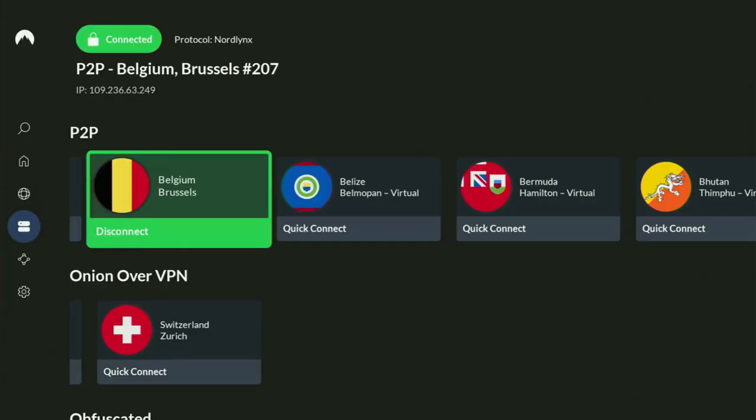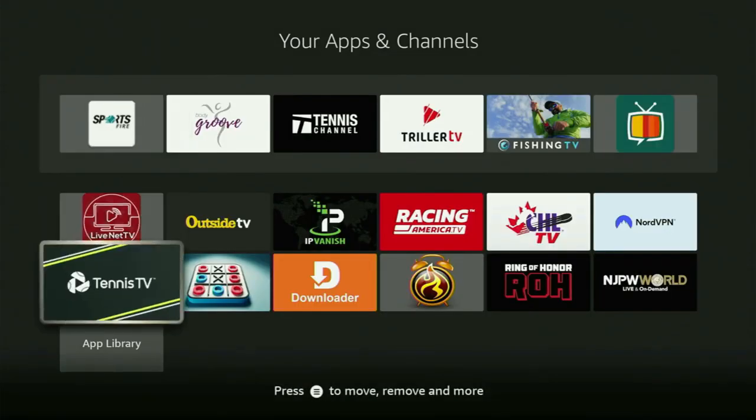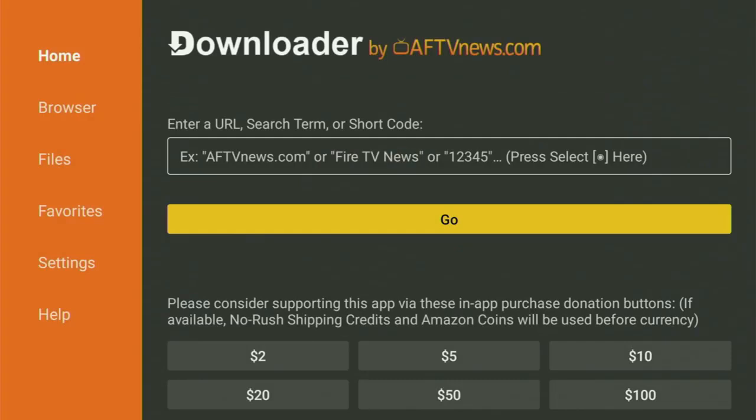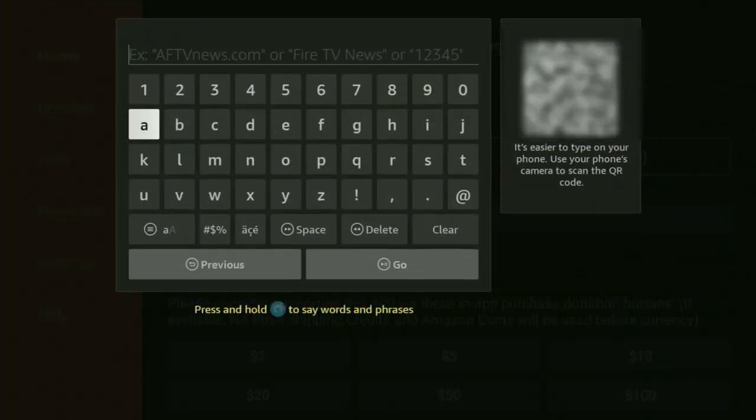And now finally, let's use Downloader safely. So we go straight to the list of apps on your Firestick device. There it is. We open it, and now here in the search bar you start up the Downloader app. Just wait for a couple of moments until it is open, and from here it's super easy to use.